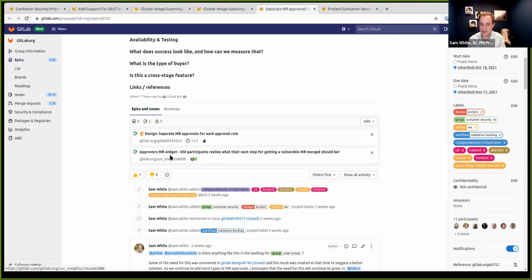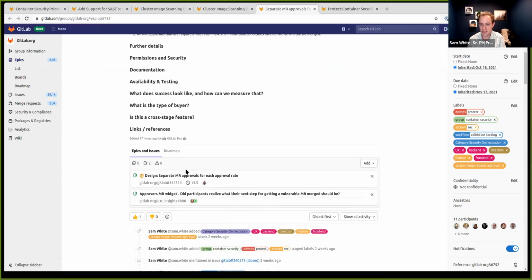We've linked some of the user research that led to this. We have a design issue that's created specific to work out the designs, but you'll notice there's actually no front end issues or back end issues in here. We're not trying to work out the implementation details yet because we're not ready for it. So there just isn't work. Those don't show up on the planning boards for the front end team, because we're not ready for them to do that work yet. So those don't even exist at all.